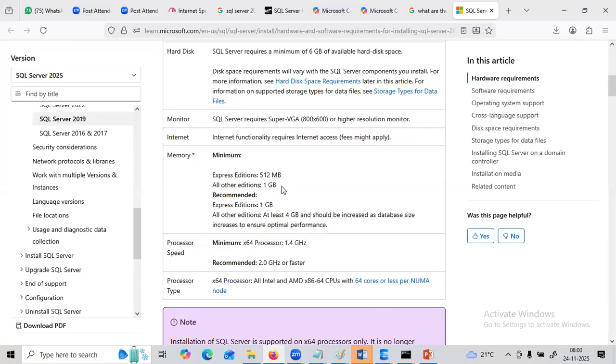And what is the processor speed, the CPU speed? What processor would we require? It requires 1.4 gigahertz, and the recommended is 2.0. How can we get these things?